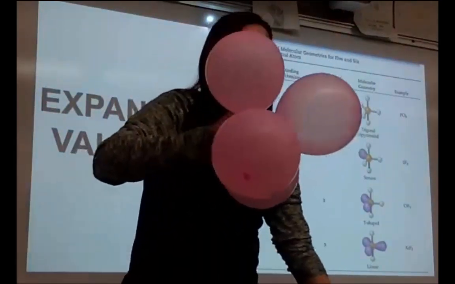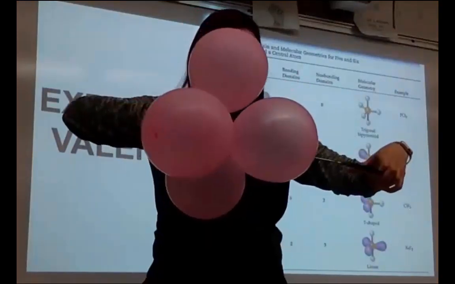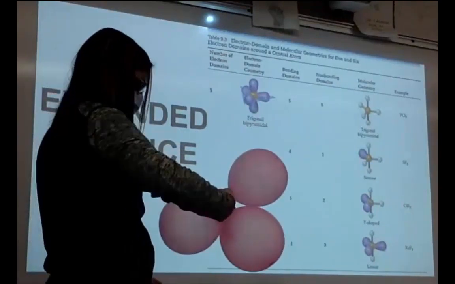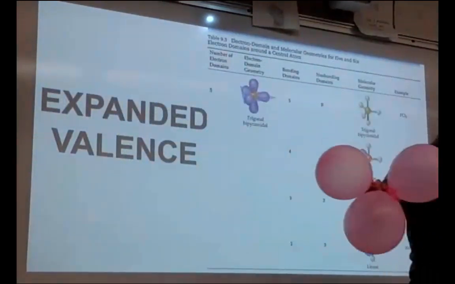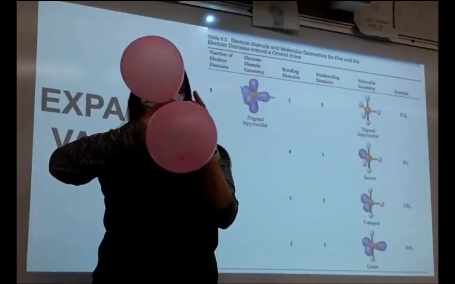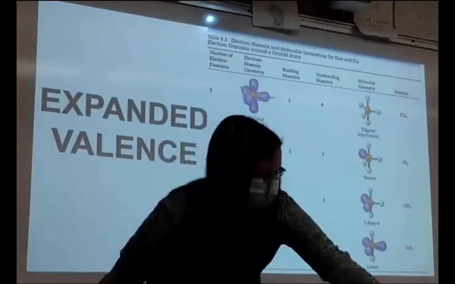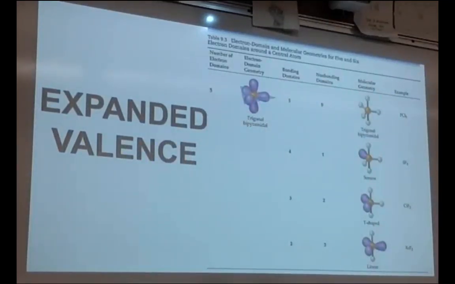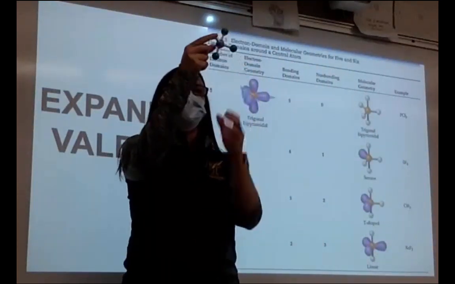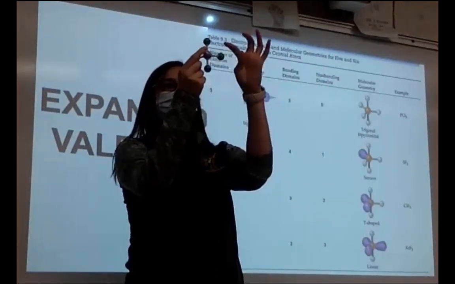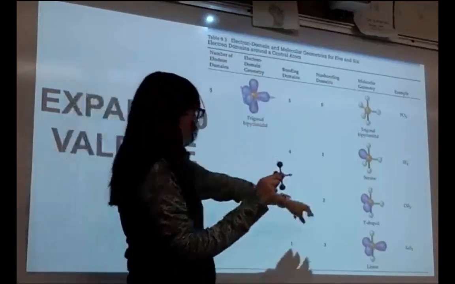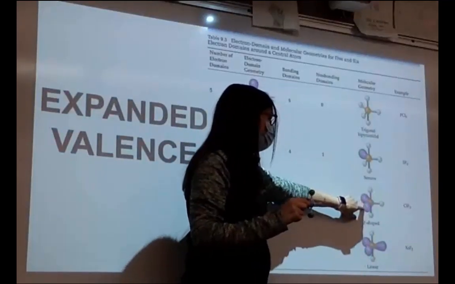Then we add another lone pair, so I'm going to add it to the equatorial. Maybe. Oh, I'm left-handed. All right, so I add another one to the equatorial. Hang on, let me get this instead. Here we go. All right, so now I add another lone pair to the equatorial. So I have 3 atoms bonded, 2 lone pairs. That's T-shaped.